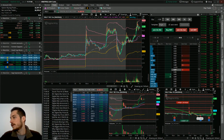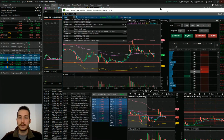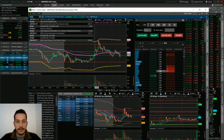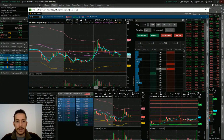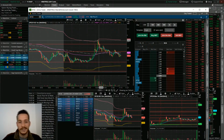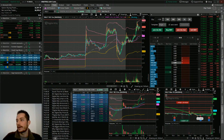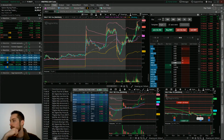Any opinion about SPCB? You know what? I wish. To be honest, it's tough. I was constantly waiting for this one to have a reversal. It's not really holding its highs too well. The one thing I wanted out of this one today was this kind of move here to the upside. I missed this breakout, and then I missed this dip buy, and that's a little bit unfortunate because those are the two moves that were kind of what we were waiting for. So I don't know how I want to be trading SPCB anymore. It seems to be just kind of pulling back from here.